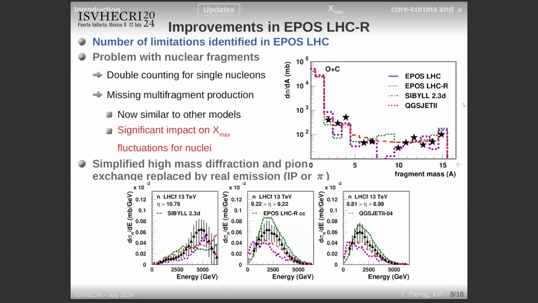Then a big thing, which was waiting for a long time and really pushed by Sergey, was a problem in the nuclear fragmentation in EPOS. Indeed, there was a bug, and so I didn't even put the curve here, but there was a large peak here and not enough here. So now it's corrected, actually thanks to Sergey, I just take his code, so thanks a lot. You can't complain, it works. I retune it a little bit differently, so you see that I don't allow some things which are allowed in QGSJET, but I think it doesn't really matter. So you see it works reasonably well. And this has an impact on the fluctuation of Xmax, I will show.